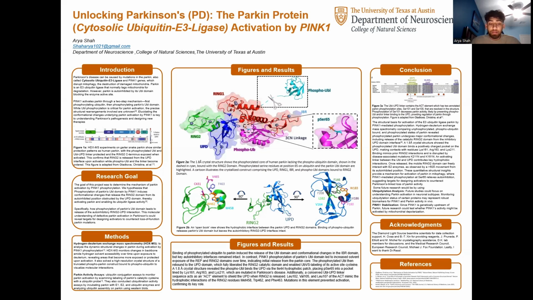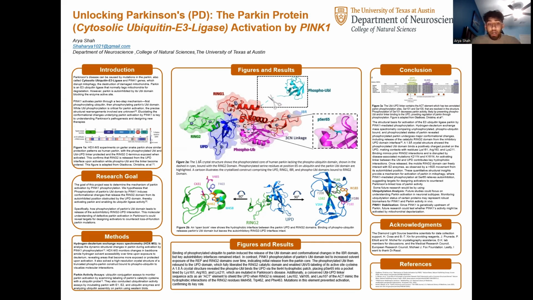In figure 3, this shows the linker region between the Parkin ubiquitin domain and the UPD domain. Within the linker is the ACT element, which consists of two serine phosphorylation sites, serine 101 and serine 108. The structure shows the ACT element with Ser101 and Ser108 resolved, meaning the positions have been seen. Phosphorylation of Ser101 was found to decrease Parkin activity. This is likely because adding the phosphate to Ser101 prevents the phosphoubiquitin domain or the linker from binding to UPD. So Ser101 phosphorylation provides a regulatory switch to inhibit Parkin activity when needed.